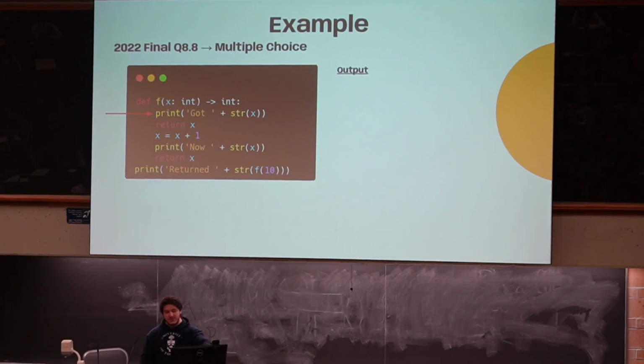We can see here that the second return is kind of redundant. So this is kind of meant to trick you, right? Because this x equals x plus 1 never gets touched, regardless of the input. So we're going to say dot plus the string of 10, and then it's going to return x. So then the return value is going to be the string of x, which is just going to be 10.